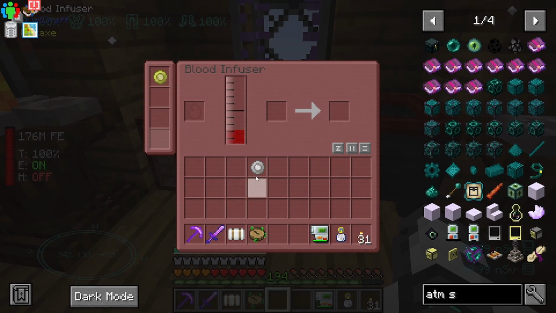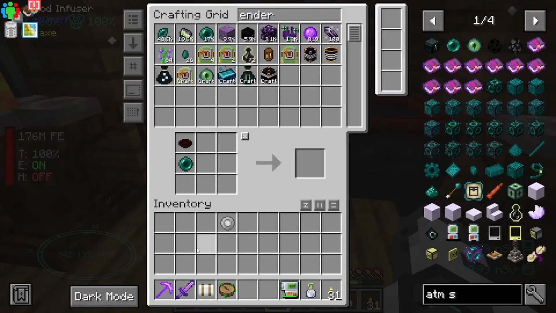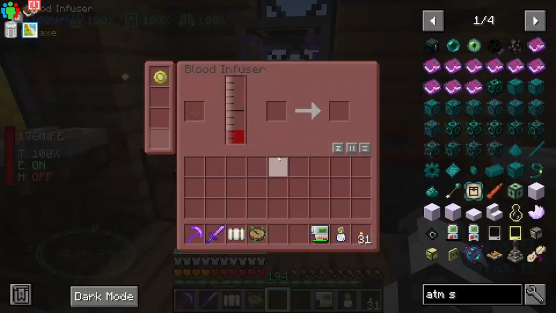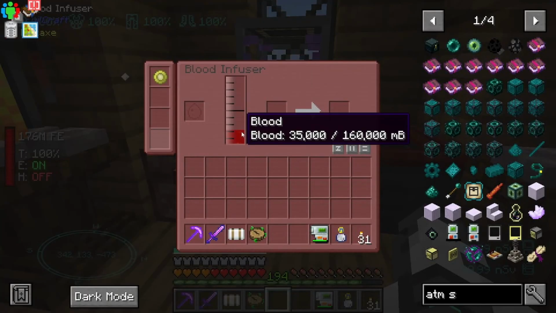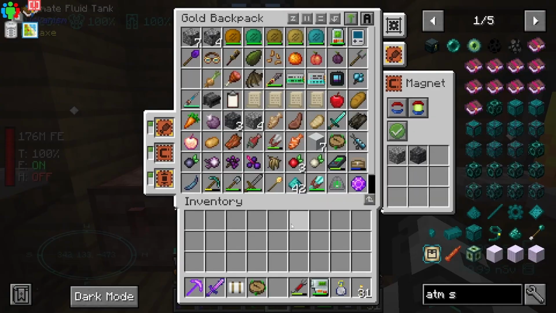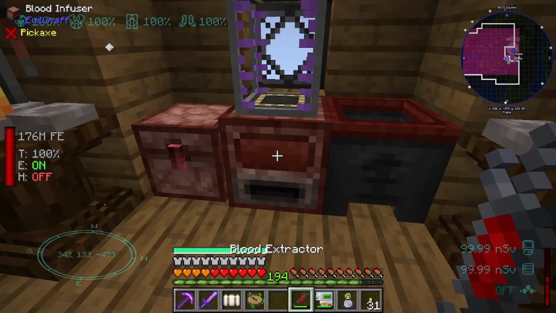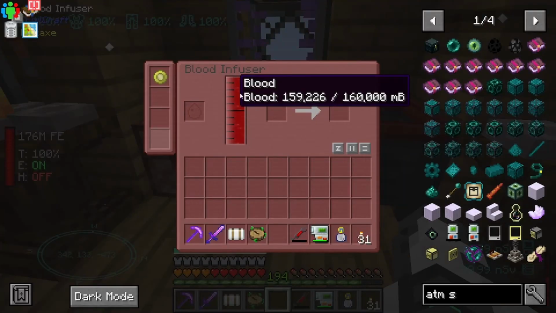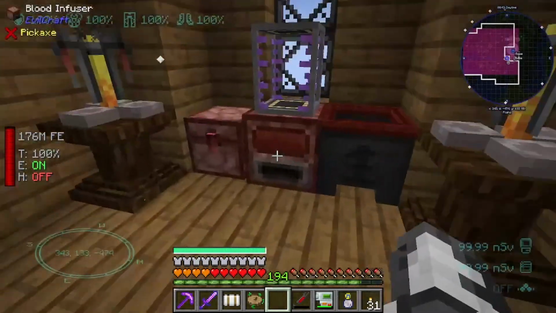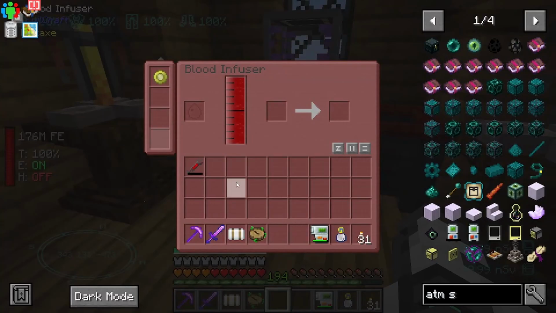I got you. So you just take this one out afterwards. So kind of don't need this one anymore. Okay, cool. So now we want to go for the gold one. How much blood do we have? Oh, we need like a tiny, tiny little bit more blood. We keep this on us.